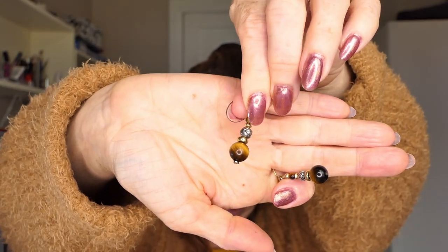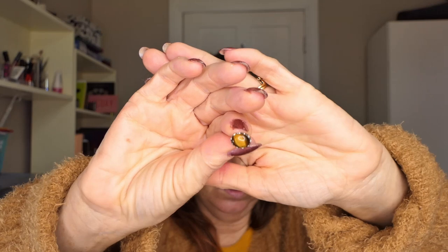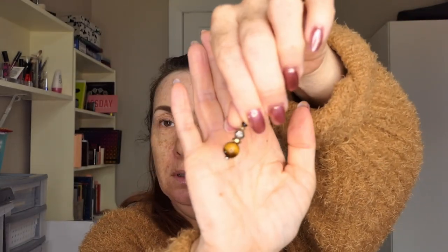Cat Blue came up with the idea of doing a gemstone-inspired look. My first thought was amethyst because I've got some amethyst jewellery, but probably quite a few people will do that. So rather than a gemstone as such, it's a semi-precious stone — I'm going to do tiger's eye. These are some tiger eye earrings that I've got; they're brown with that gold kind of shift in the middle of them. I feel like when we think of gemstones, we don't usually think of brown, so I thought it might be something different to do.